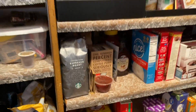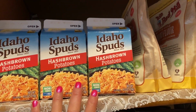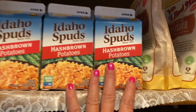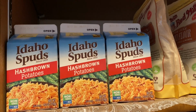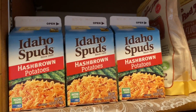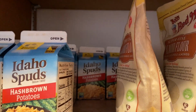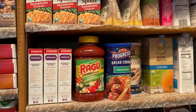So you guys may know I keep a really nice full pantry. Oh, I also put a lot of these potatoes in there. Oh, I'm so excited for that. My neighbors are the coolest. They give me these all the time. They get them in Salt Lake at Costco, I believe. And I randomly find them on my doorstep. They come over and leave them for me. And it's so nice because, look, these used to be just stacked in there. I really go through them quite fast because I love them so much.